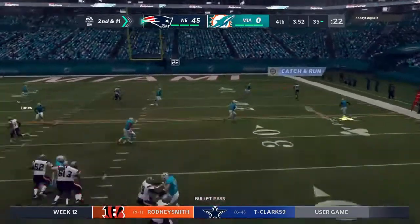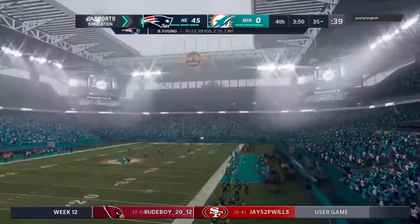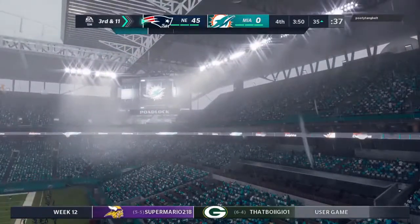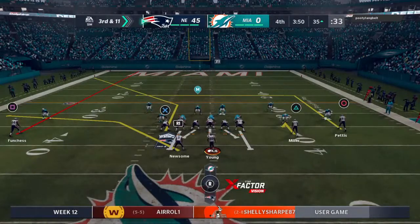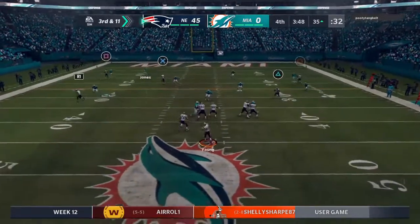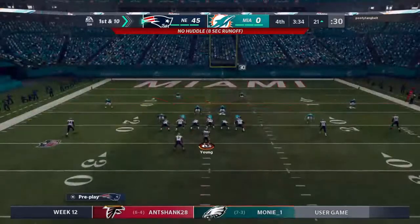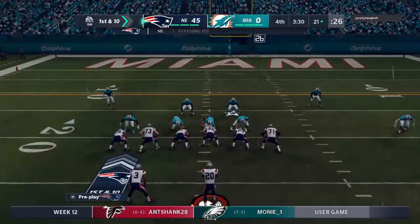Now they'll switch it up here and look to throw. And that is incomplete. He was looking that time for Dante Pettis, and it's 3rd down. When you look at the scoreboard, you'd think they'd be pretty comfortable right now with this lead, but these guys are absolutely not going to let up. They want to increase their lead, and they want to do it with a big play. Unable to connect in that attempt. That's caught by Waller out left side. Complete to give him 15 yards on that one, and New England has a first down.